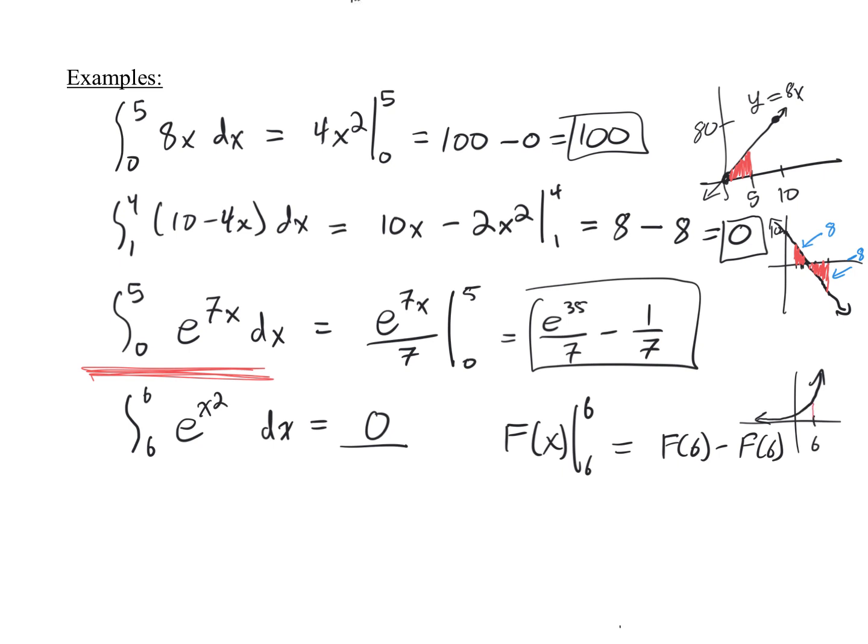Well, if I ask you how much area is underneath the curve from 6 to 6, because I picked the same number as the beginning and the end point, the width of that would be 0, so there is no area under the curve if you give yourself a width of 0. So that would be the visual explanation for why this answer is what it is. All right, that is the only property of integrals that I want to specifically talk about.